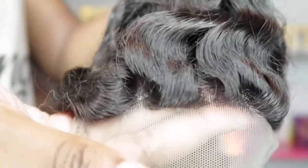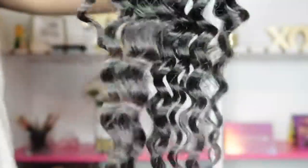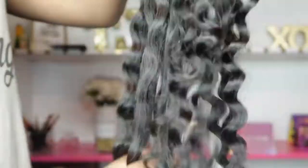So this is the frontal, and I keep saying frontal, y'all, it's not a frontal, it's a closure. This is what the closure looks like straight out the box, no alterations whatsoever. So yeah, I really love the curl pattern on it, and it's their deep wave curl. I'm just running my hands through it just to make sure I'm not getting any snags, tangles, or shedding, and I didn't receive any of that, so I was super impressed.